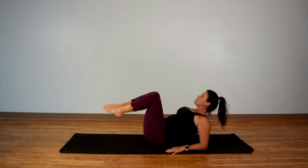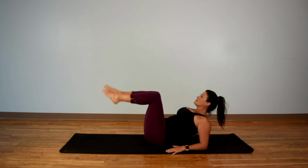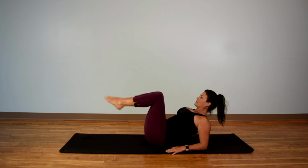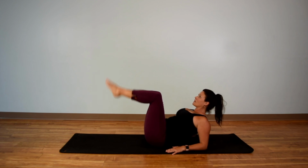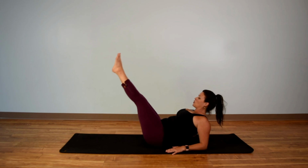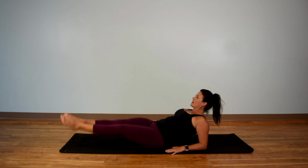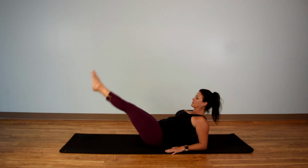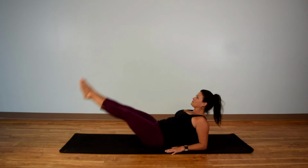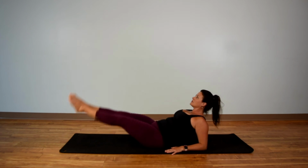So as the legs go up straight, there's a natural scoop that happens in the stomach to keep your back from sinking. And 4, 3, 2, legs stay up. I want you to take the legs towards one corner of the mat, and then up, and the other corner, and up, and up. So I'm getting just a little bit of a diagonal.